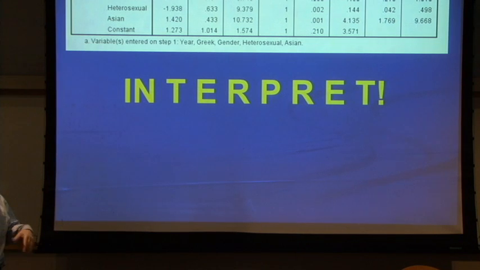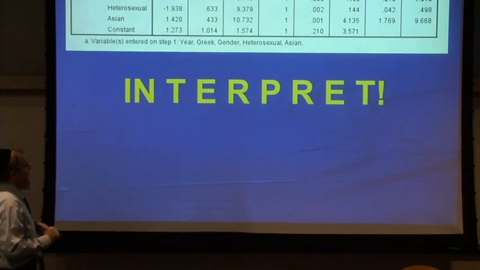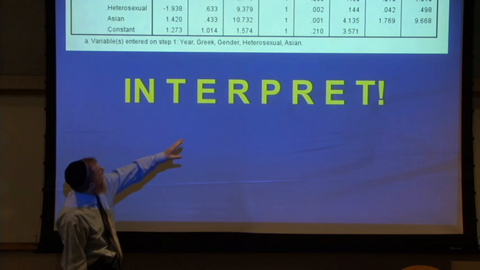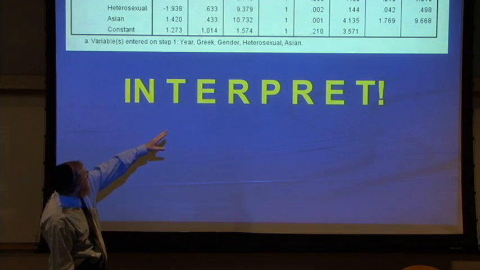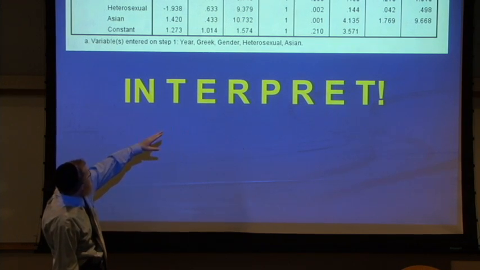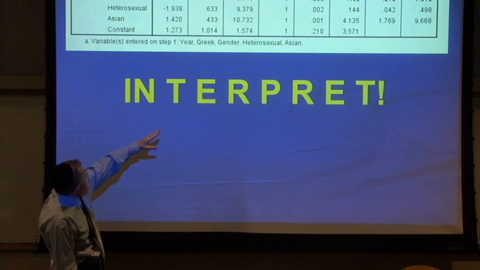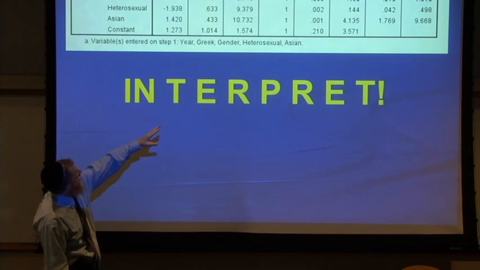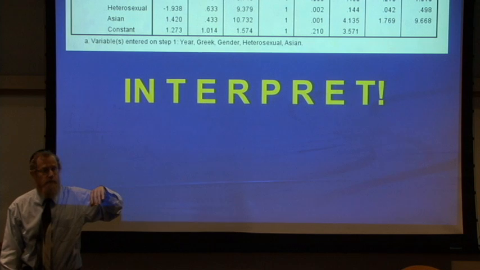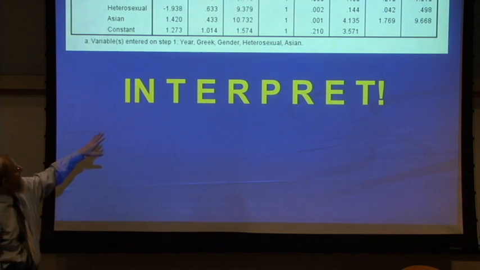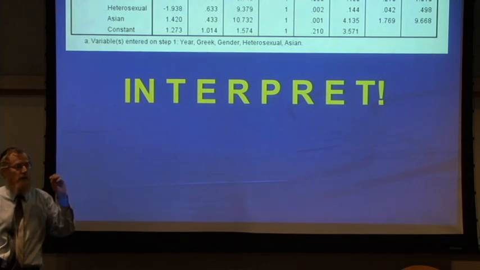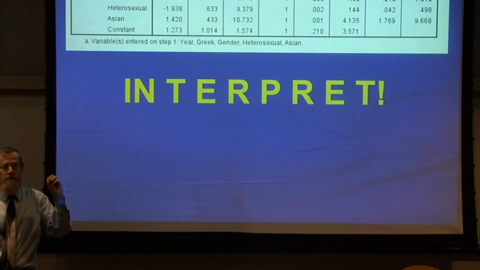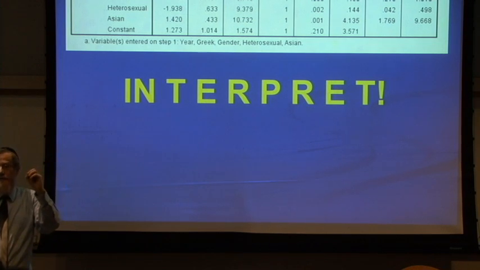Making sure that, again, when it had those options before, we checked off that for the statistics, we wanted to see the confidence intervals for the exponentiated coefficients. So if we look over here, let's just use the one for Asian. You just look up here then, right? And let's see about interpreting that. So who would like to take a stab at interpreting that?